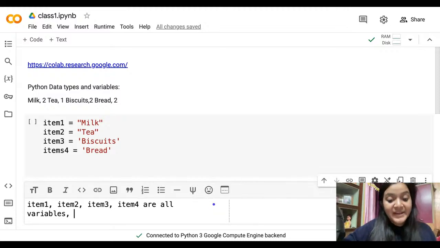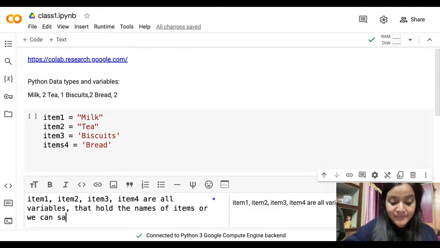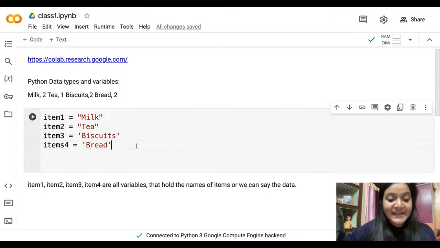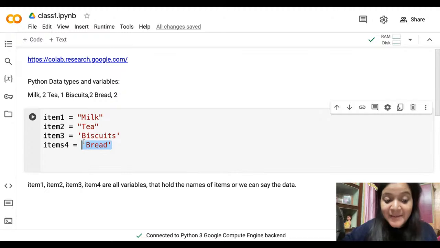Are all variables that hold the names of items, or better we don't say value, we say data. So it contains some data. So item 1, item 2, item 3, item 4, these are all variables, and the name of the items is the data over here.